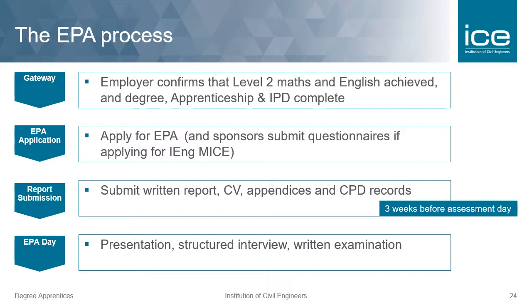Your written report will be 4,500 to 5,000 words long, talking about 1 or 2 recent projects that you've worked on, telling your assessors about your role and responsibilities, what decisions you made, what you based them on, problems that you met and lessons that you learned. You'll need to include some appendices, which will be examples of documents that you've produced at work, and you'll also need to submit a 2-page CV. At this point, you will also submit your CPD records as discussed earlier.